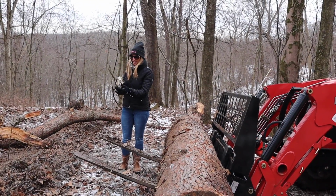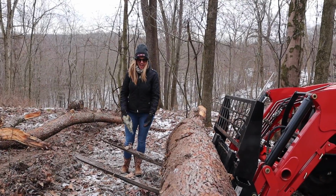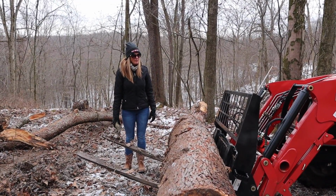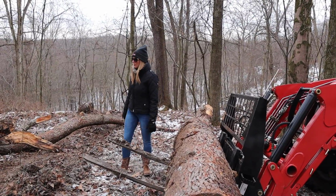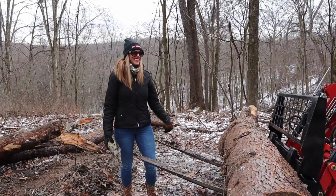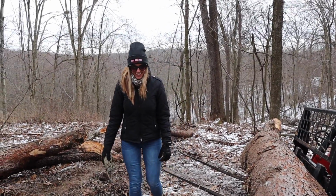We need a buddy seat in a tractor. You could ride back with me in it. I know. It's a long way back to the house. Big tool rack ought to make a buddy rack. Yeah, you could sit on the back. Me and the dog. Well, you want to wrap this video up for me?